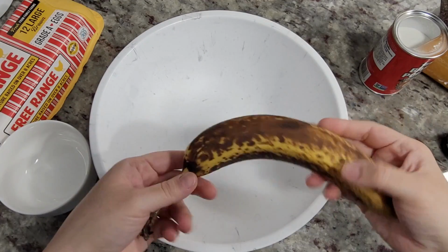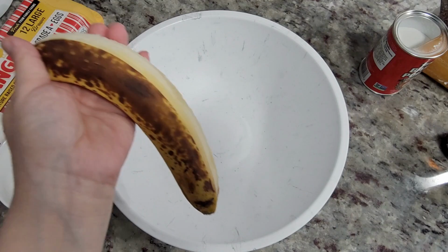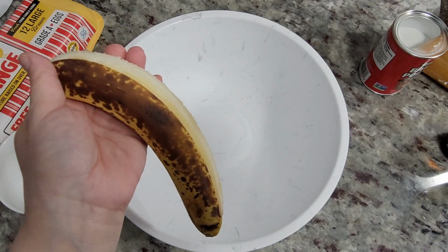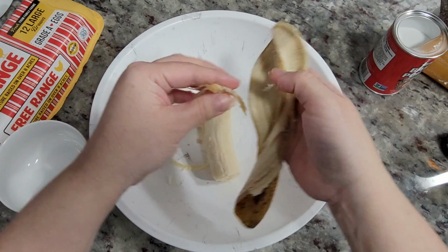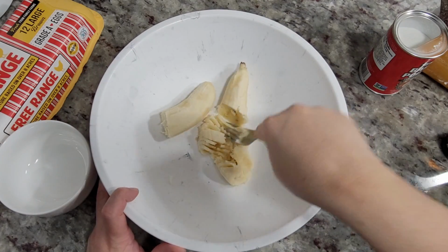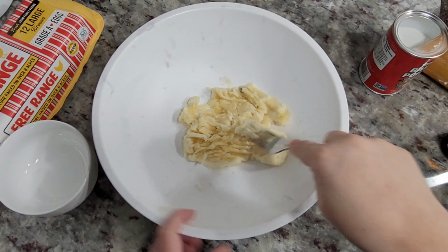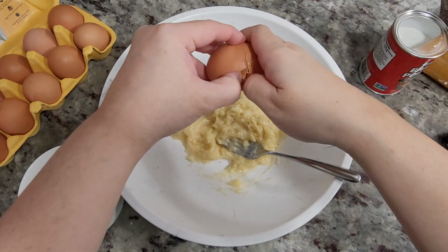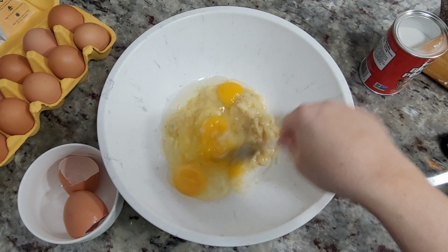Okay, so next up I'm doing a mid-morning snack. You could just do this for breakfast. Here I have one large ripe banana. By the way, I love having bananas and then letting them go ripe just for this type of recipe. So I'm going to mash my banana, and this is sort of what I would consider a low carb-ish pancake. And now I'm going to add 2 large eggs into the bowl.